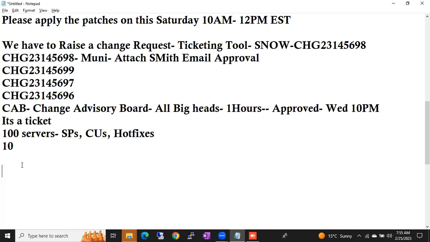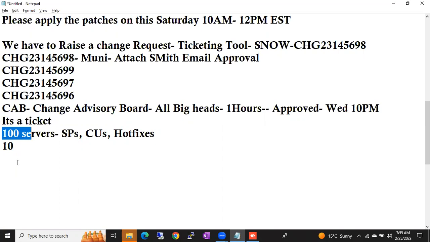He is going to give you some time, two months, three months, or one quarter. In that quarter, you have to patch all 100 servers, guys. If that application owner is not approving the patching for this weekend, again you have to follow up with him next weekend when it is possible, let us know. Then by that time we'll apply the patches.